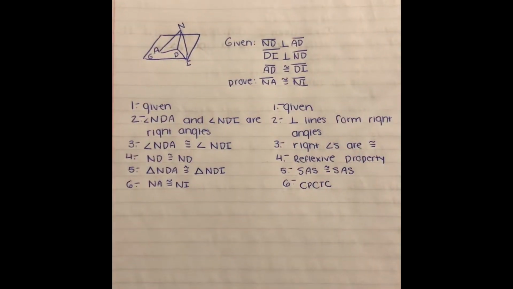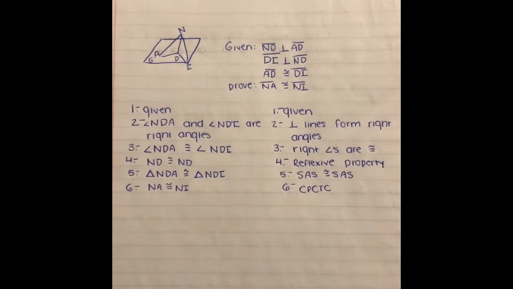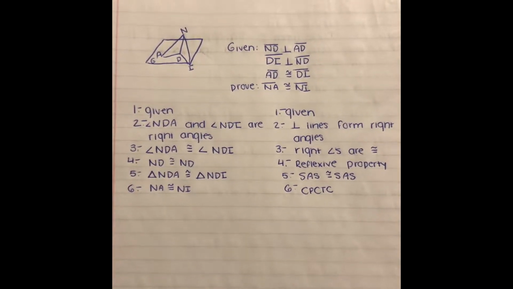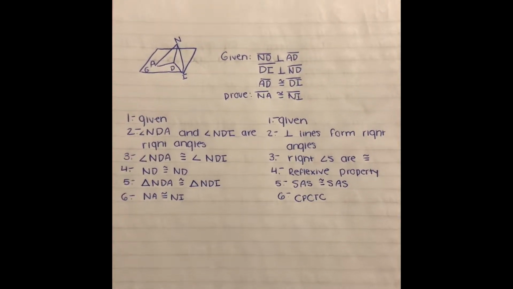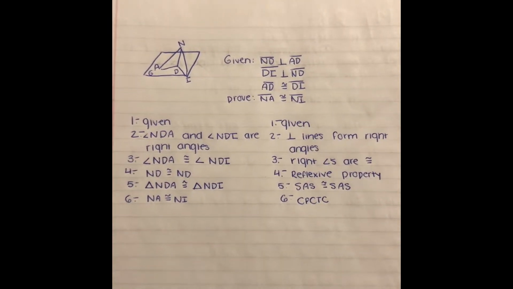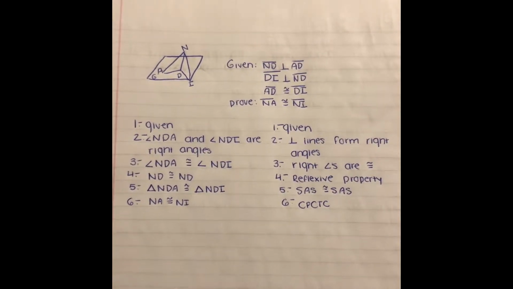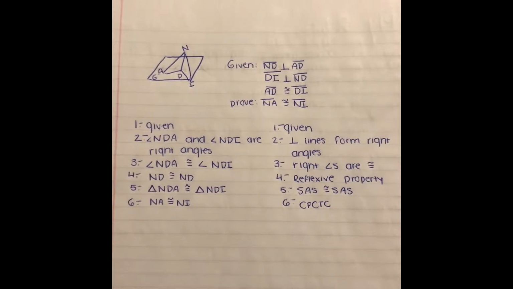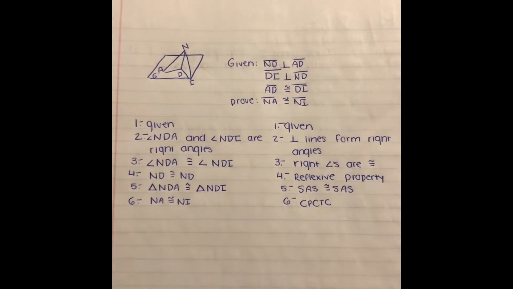If your proof looks like this, you're correct. We chose to solve it this way because the easiest way to prove congruent segments is through congruent triangles. Since we were already given congruent segments, we simply use the given information to prove congruent angles and one more congruent side through the reflexive property, which gave us congruent segments through CPCTC.